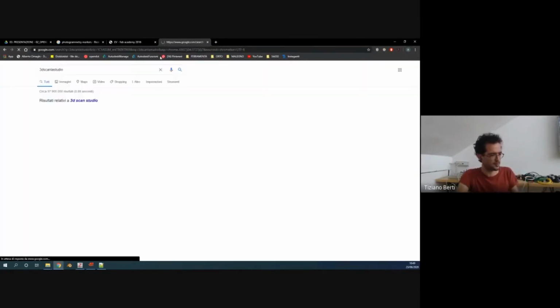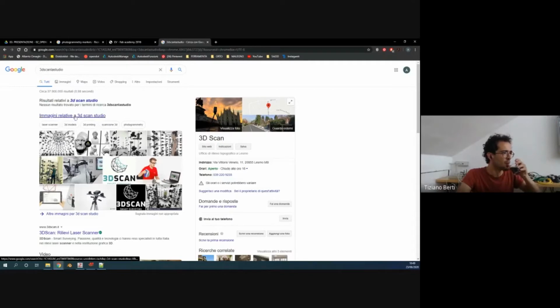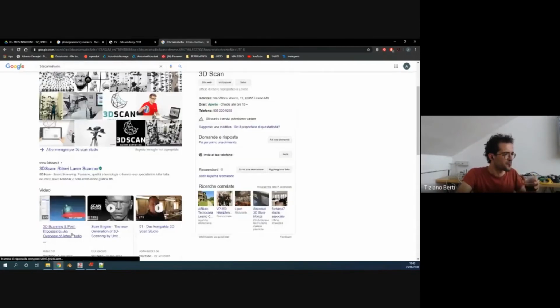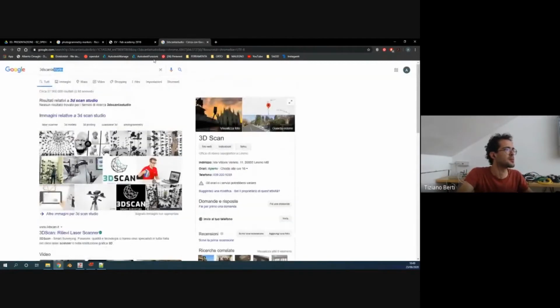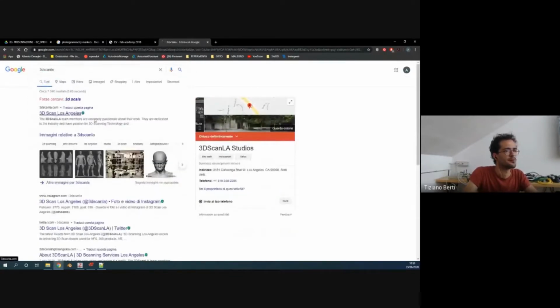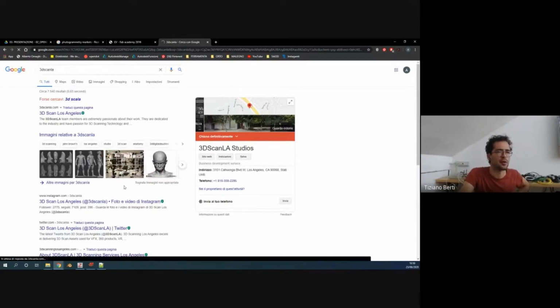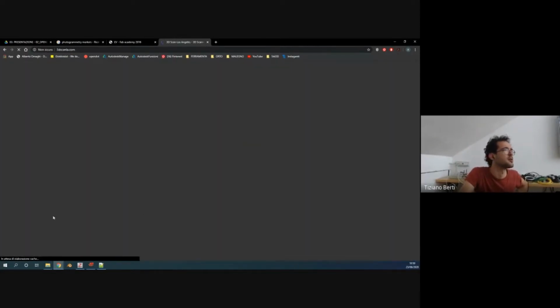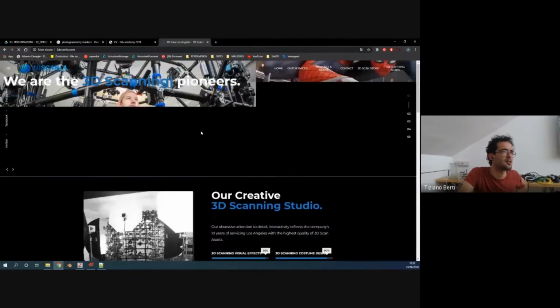Let's see if we manage to find them. Scan LA, let's try like this. Okay, so it comes from this photogrammetry studio. It's actually a company that does just that.